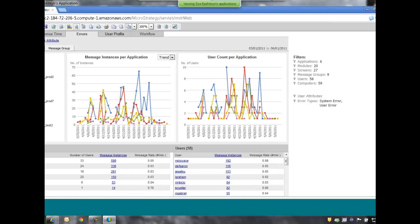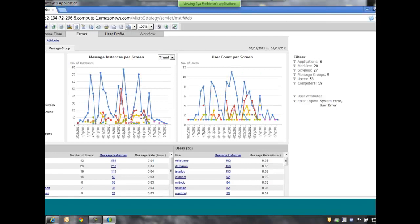We want to identify proactively where issues are occurring, the scope of impact, and be able to reduce the number of tickets coming into the support organization. Looking at this error analysis dashboard, NOAA uniquely monitors all of your application instances without ever connecting to the back-end systems. In this data set, we're looking at a CBO implementation — a NOAA agent deployed on user desktops is able to monitor all of your CBO applications.